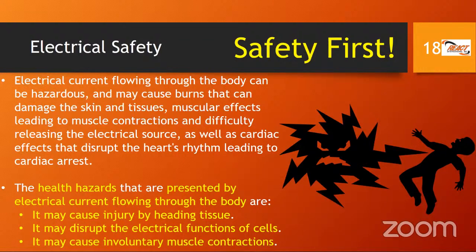And then, of course, the other effect that electricity or current flowing through your body can cause is involuntary muscle contraction. So, for example, if you were to hold an electric wire and current passes through your body, then your muscle may actually contract and you may grab onto that same wire. You're trying to let go of the wire, but because the electrical current is flowing through your body and your muscle, your muscle has no choice but to contract and hold on. You're trying for dear life, you're getting shocked, you're holding on to that electric cable and you're trying to disconnect from it, and you want to open your hand, but you cannot, because that electric current is causing that involuntary muscle contraction.